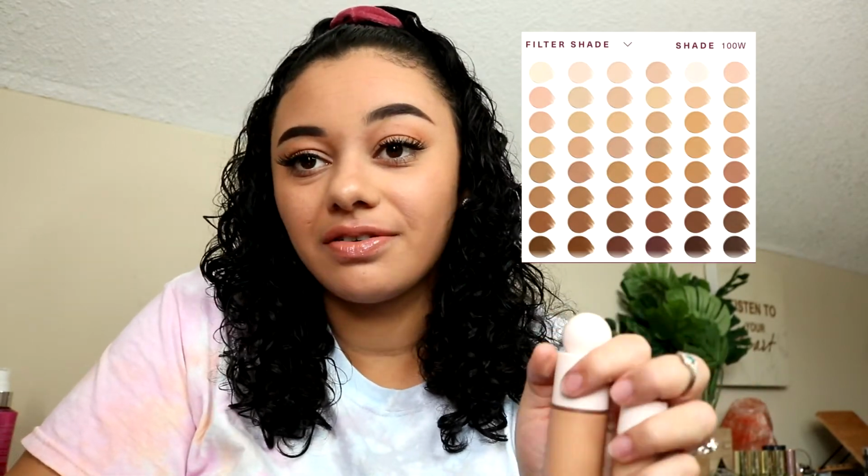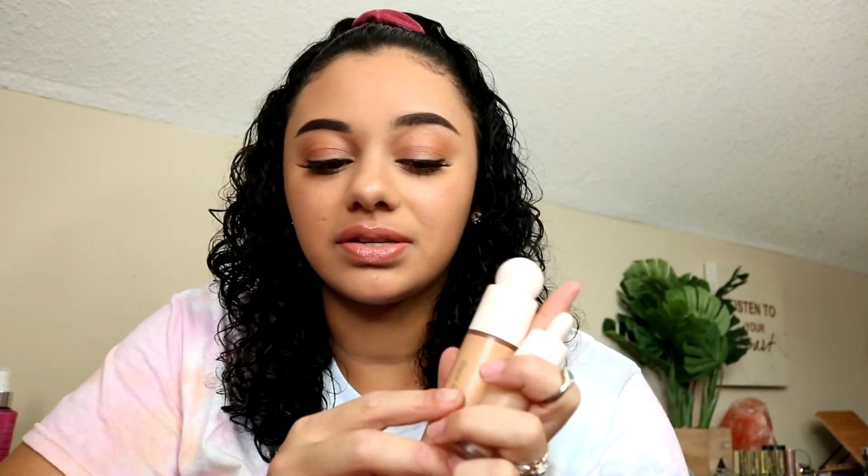So I'm pretty positive that you guys would be able to find a really good match for you. Especially in the dark shades as well, because she has some dark shades in both the foundation and in concealer. So I love that she has such a huge variety of shade ranges, because everybody is different. Everybody has their own undertones, whether you're warm or peachy tone or pink undertone, or anything like that. She has got you covered. These are amazing, and the shade range is incredible. So definitely check this out if you guys want to.